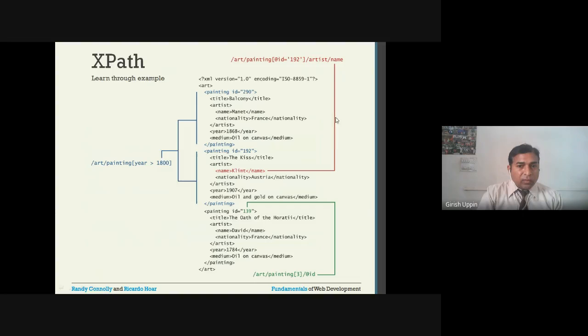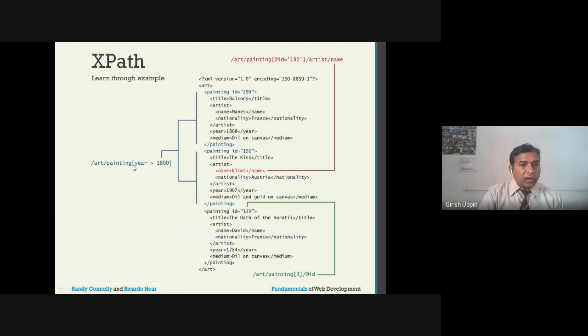What it will do is get this particular element. How does it come to that particular element? It will take art, that is the art. Then painting ID 192, and after that we have artist, and after that we have the name. So it will access this particular element.